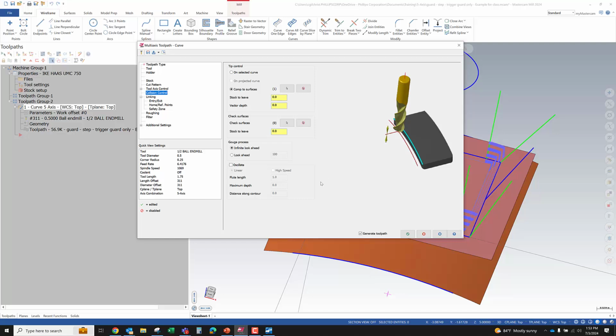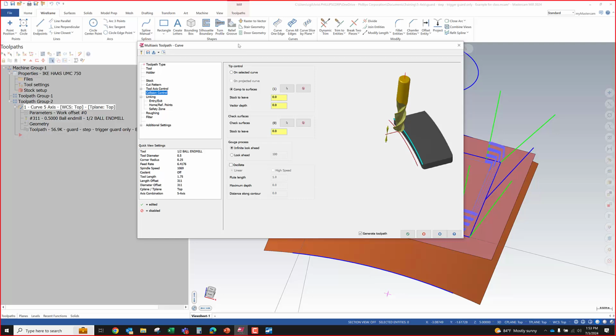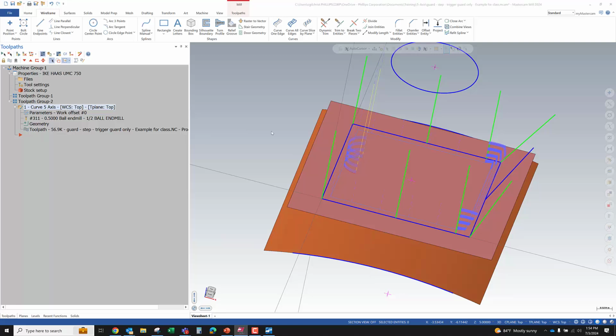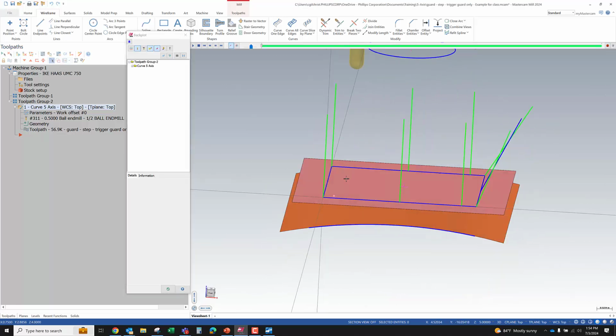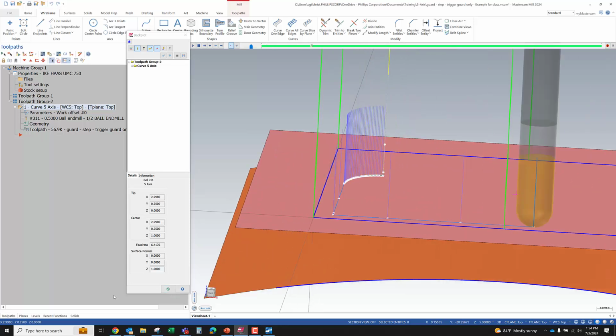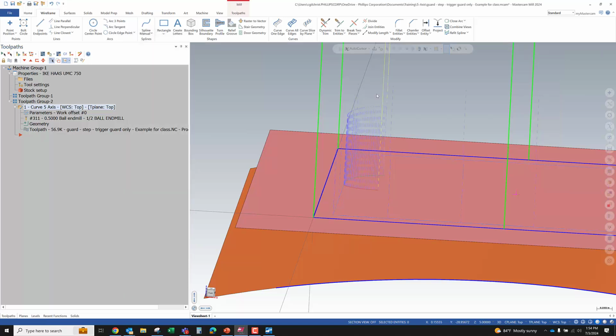I enabled collision control previously, but I didn't really talk about it. So let's look at some of the options. I'm going to turn on collision control, but I'm going to say, don't worry about whether the tool is gouging or not hitting. Just compensate to my selected curve. So I'm going to disable this surface because we're not on comp to surface. I'll say OK, and if I backplot, we are center line, we are off. Oh, no, we're not. Let's go off so that we can see the comp to the curve.